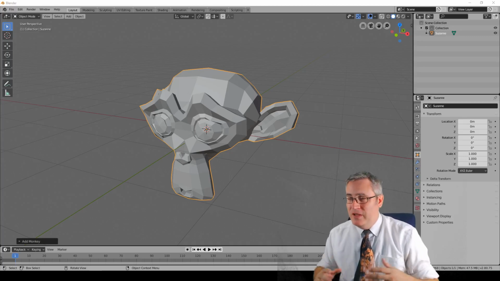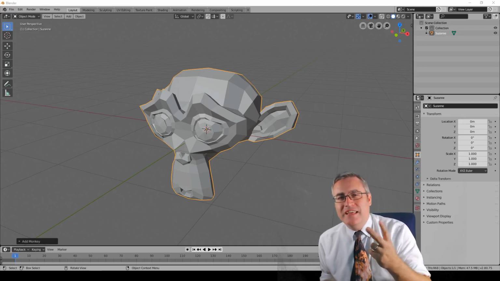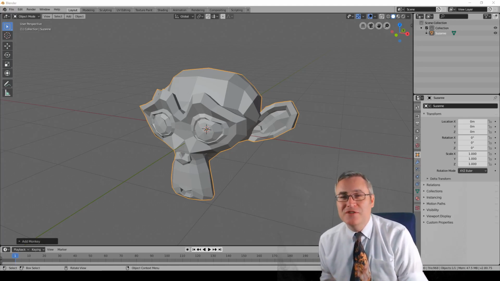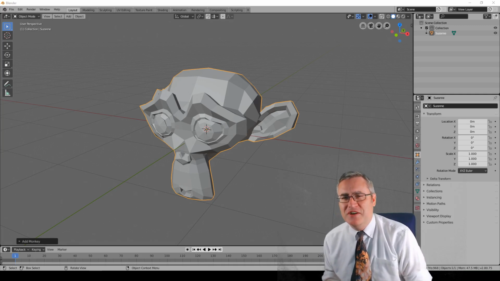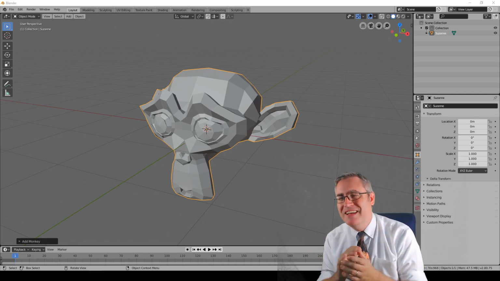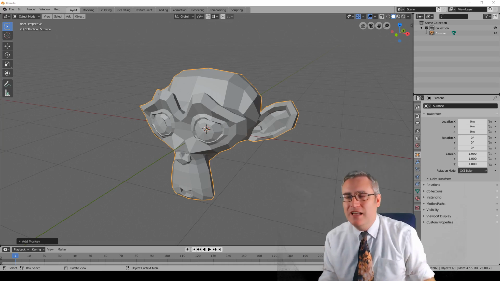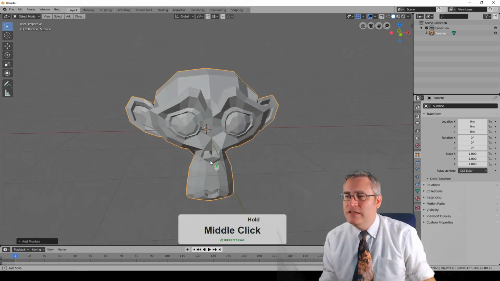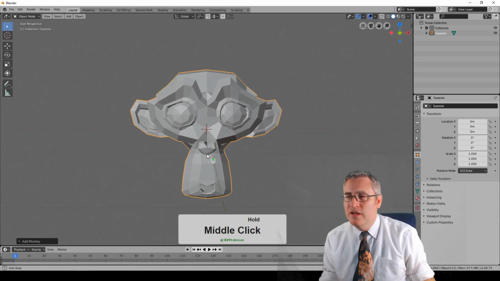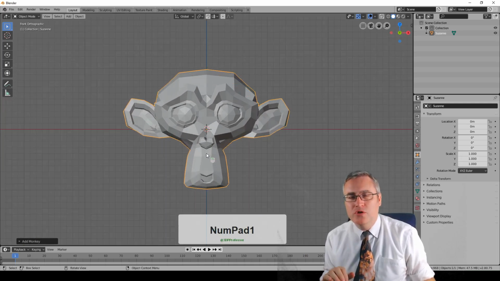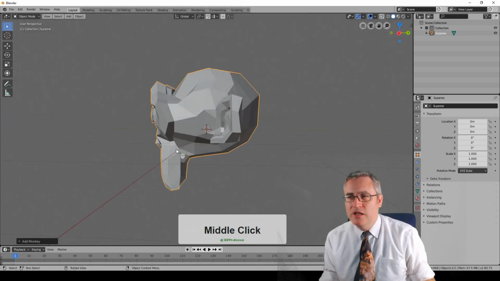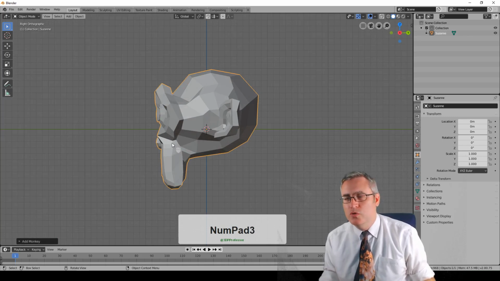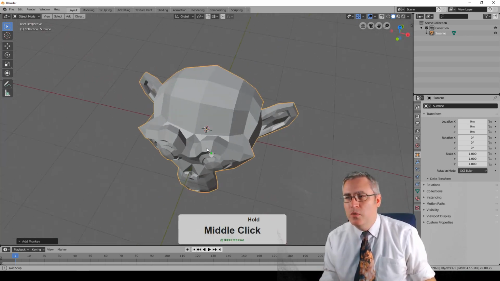Hey, everybody. We are back at this second part of the Absolute Beginner's Guide to Modeling for 3D Printing in Blender 2.8, a title which I really need to figure out how to shorten. But here's our monkey from last time, and I hope you guys actually did try to do the homework of lining up the view and then jumping to it with the hotkeys and found out whether or not you like using the hotkeys or whether you want to do lock view like that with another technique.